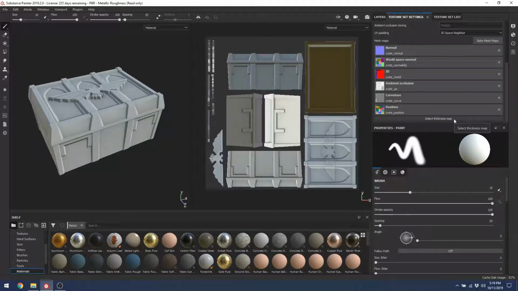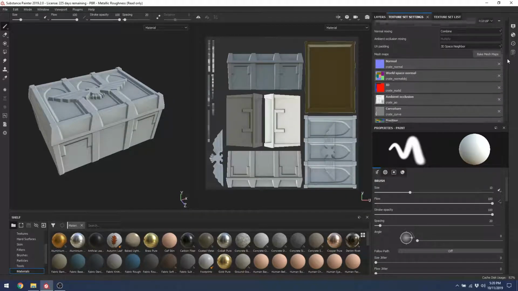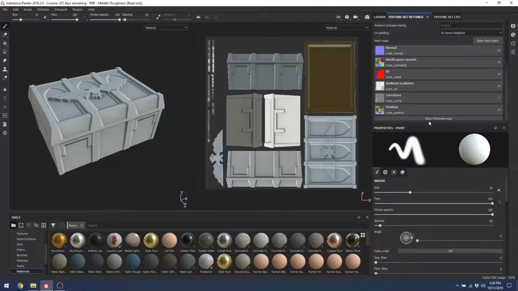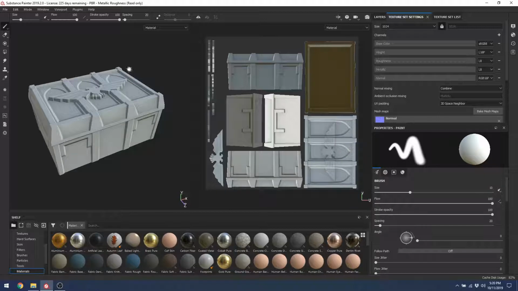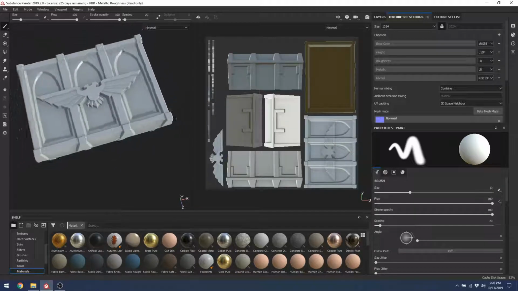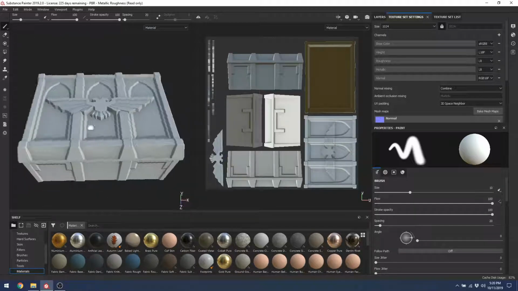It's more useful for things like skin and glass than it is for the hard surface that we're doing right now. So don't worry about that one. But that's something that's worth looking into if you're interested in painting and sculpting human faces, human bodies.